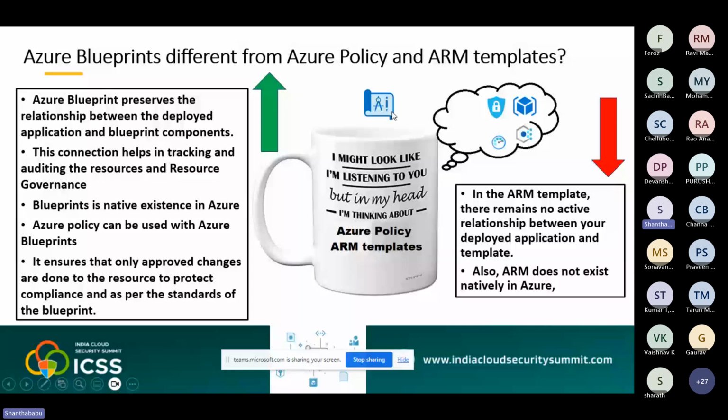And obviously it ensures that the approved changes are made to the resources to protect compliance as per the standards of the blueprint. Because if you go ahead with our ARM template, every time I'm going from the lower environment to the higher environment, I need to get approval whenever making those changes, even if it's going to be the same kind of component, could be scaled, or a little optimized one, some higher version for the higher environment.